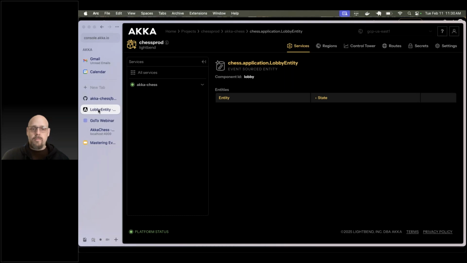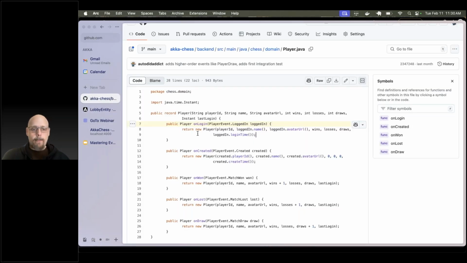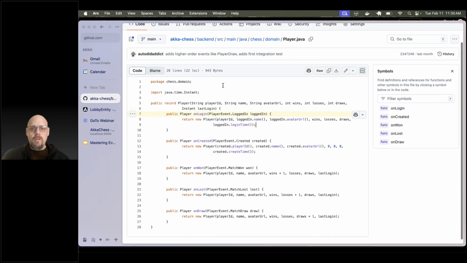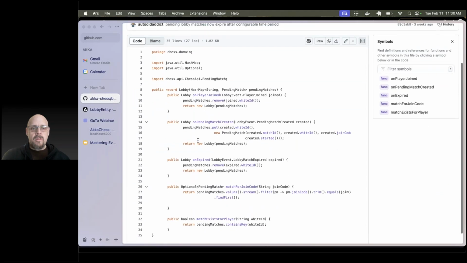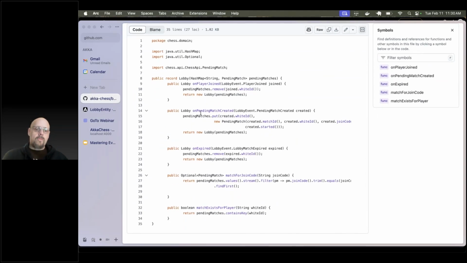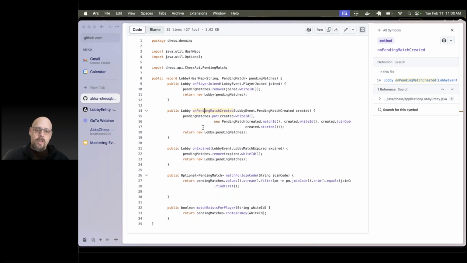And you can see in the lobby, when a pending match is created, again, I'm adding to my current state. This is all just pure, functional Java.